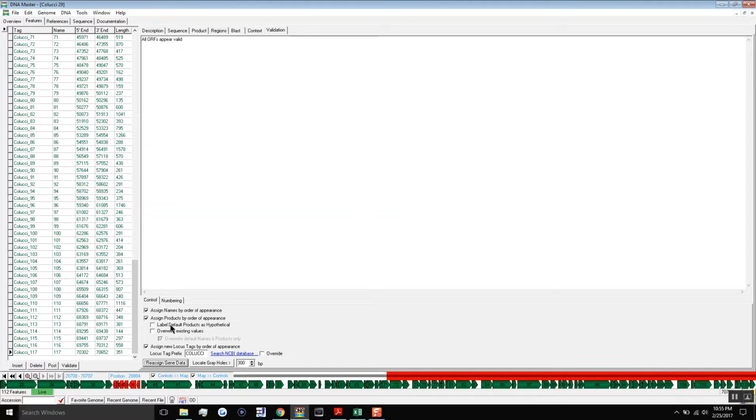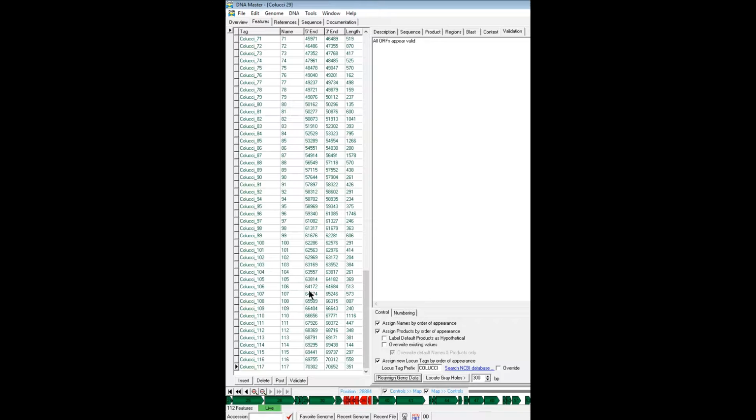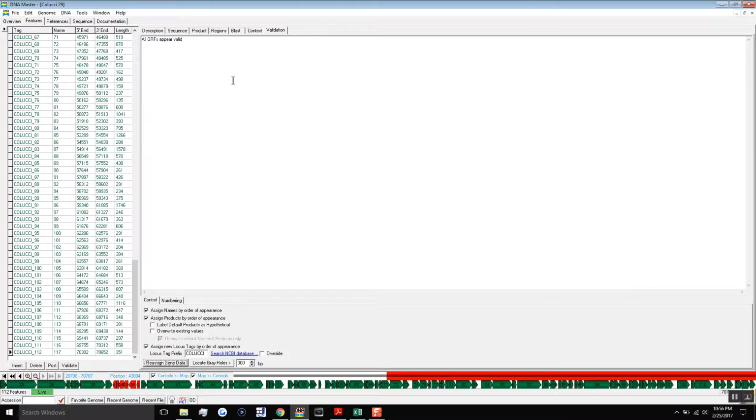What that will do is save all the data and renumber these genes so that they're in the correct order. And you'll see in a second after it's done updating that we no longer have 117 genes, we have 112 because we deleted 5. So that makes sense. And now we have everything renumbered, which is good. Alright, now on to the next step.